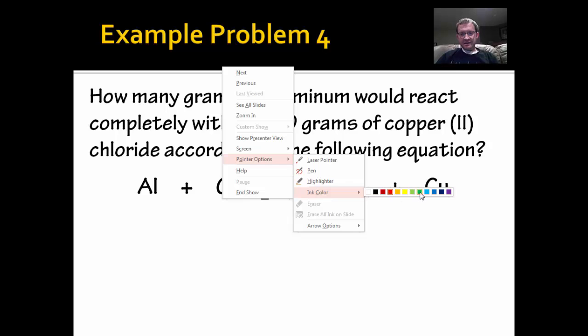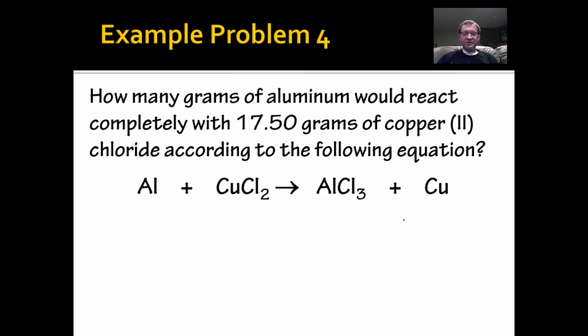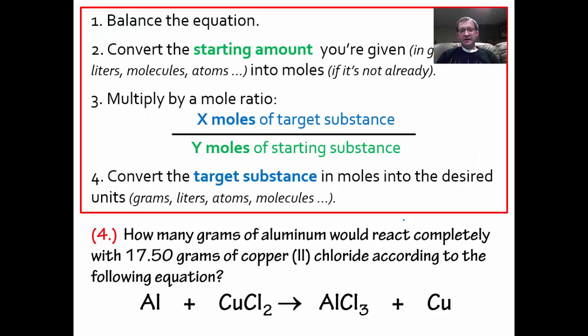So what we did in class up till now is start to look at how stoichiometry problems are solved with 4 steps. Basically, we take any equation and balance it. We convert the starting amount into moles if it's not already there, and usually we start in grams or liters and convert that to moles, but we could also start in atoms or molecules or formula units. The next step is to multiply by a mole ratio of some kind, which will relate the two substances in the problem to each other. In any mole ratio in stoichiometry, we connect the target substance, the ending substance that we're trying to find an answer for, to the starting substance, which is the one that you're given an amount for at the beginning of the problem.